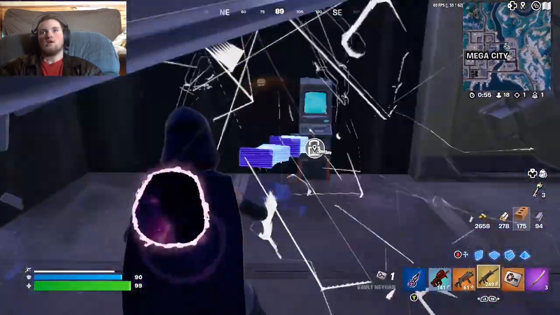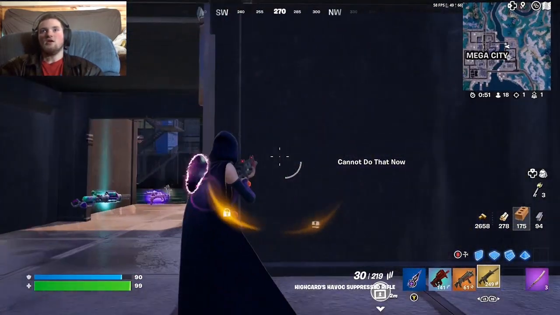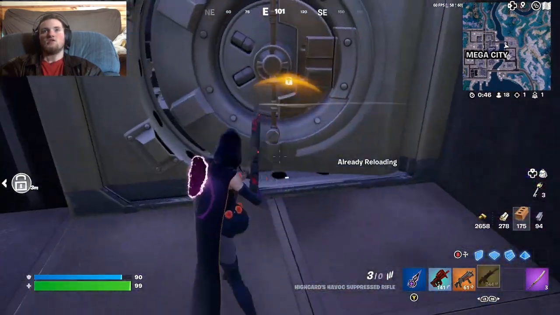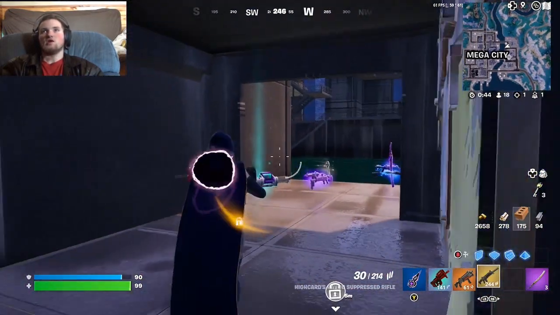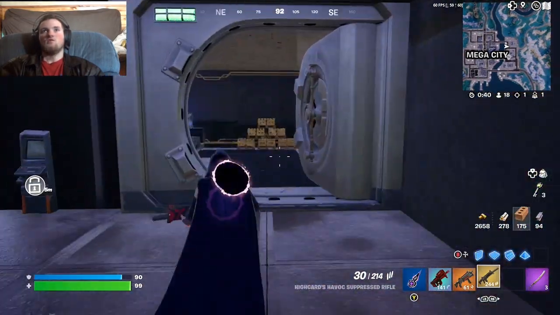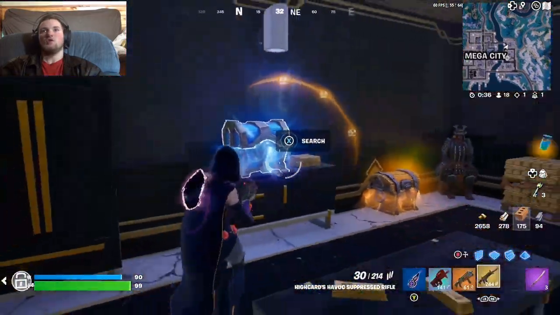Alright, slot that key card in. So this is the brand new suppressed gun. It is the Mythic. You can hear it's semi-quiet. It still shows up if you're shooting, it's not gonna be totally quiet, but it is a new gun. Also, if you wanna quickly loot these, it doesn't let me do it. If it allows you to build pyramids, you can quickly loot these.